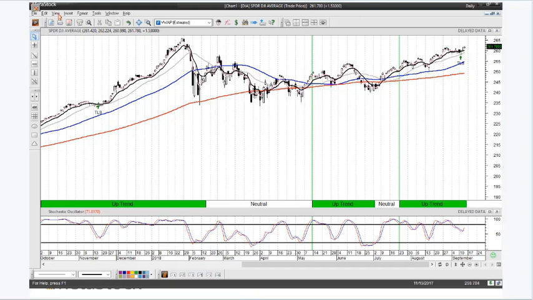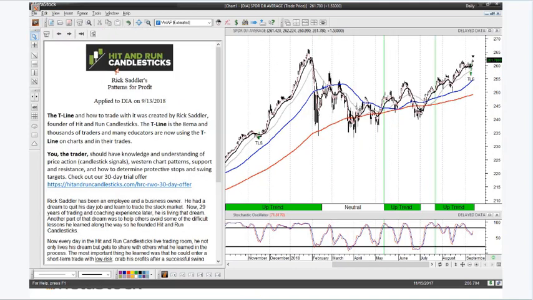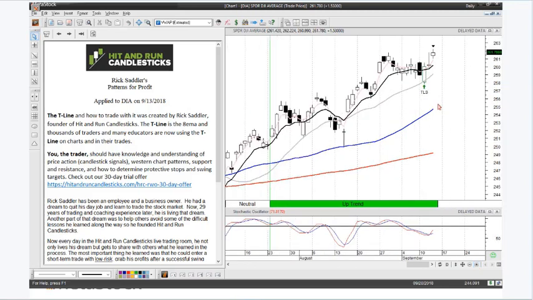So I'm going to go ahead and click on View right here. I'm going to go to the expert commentary. And you'll notice when I do that, I'm going to zoom in a little bit on this chart right here. As soon as I open up that commentary window, it's going to pop open a little triangle on the chart that just tells you it's looking at the current day.